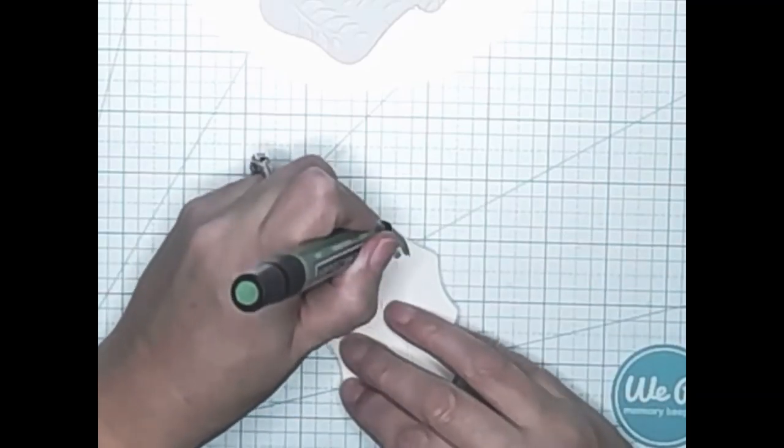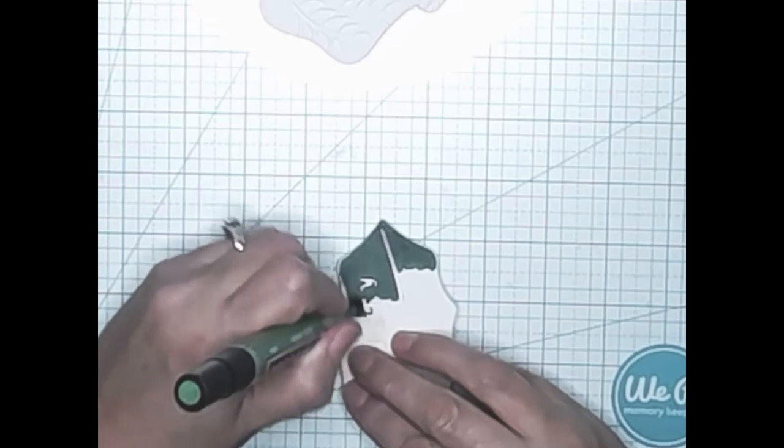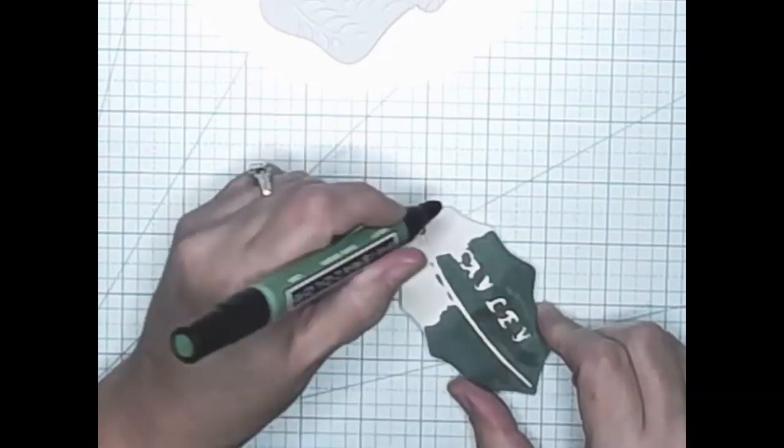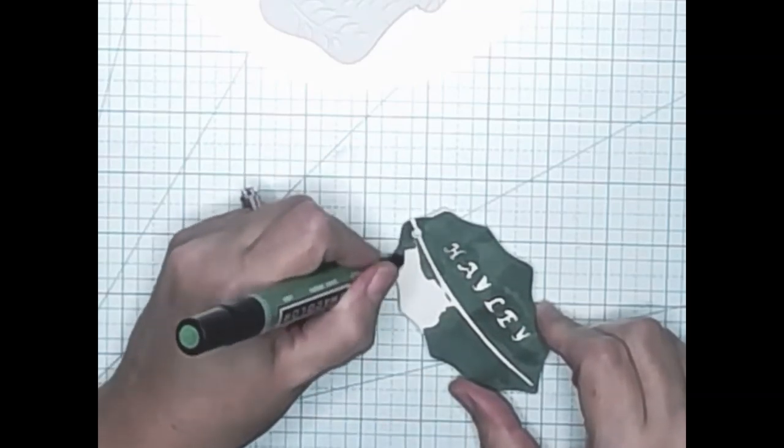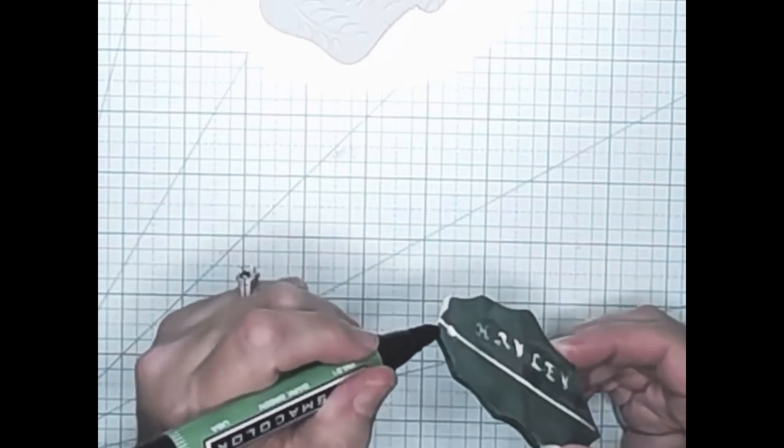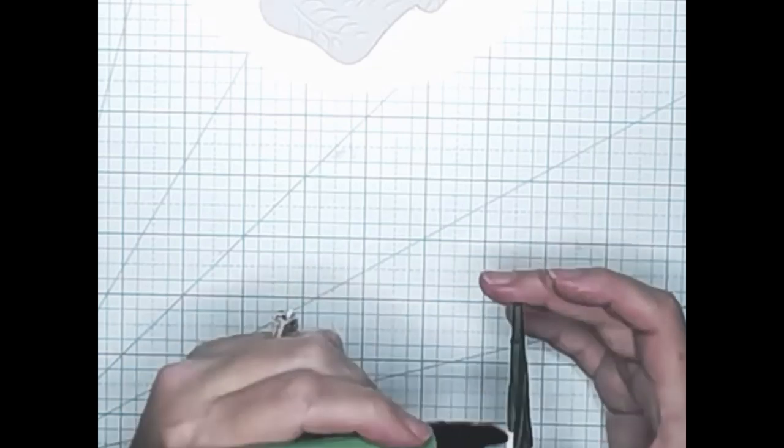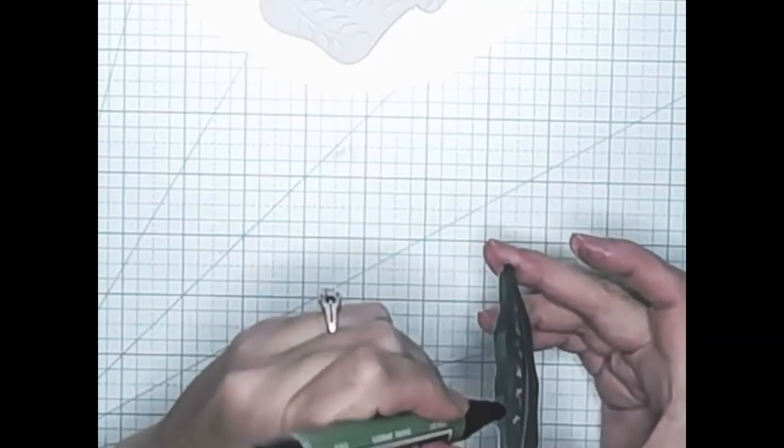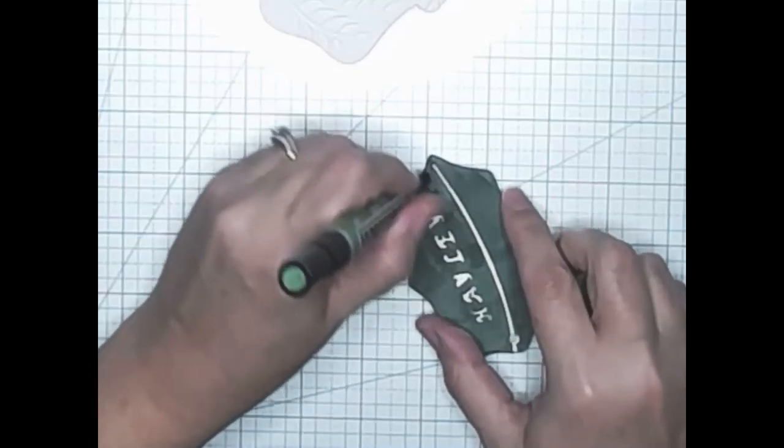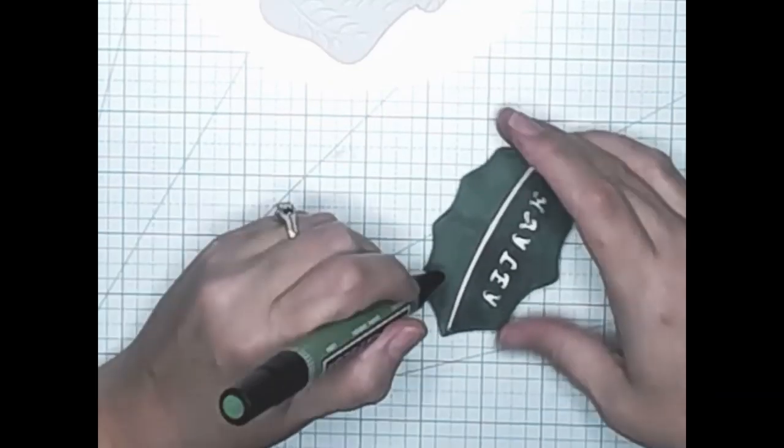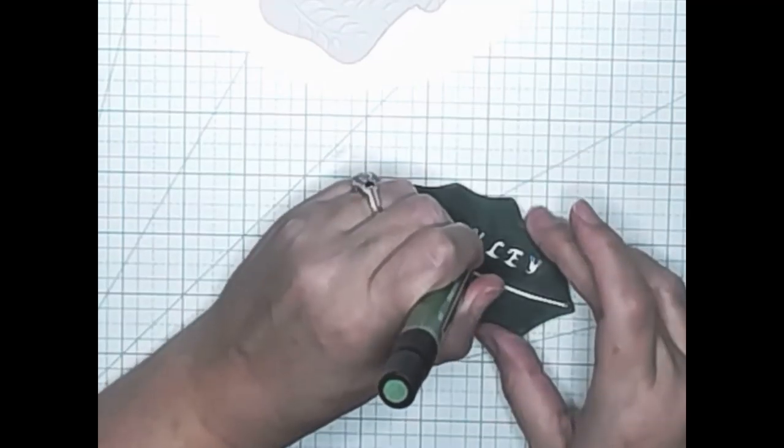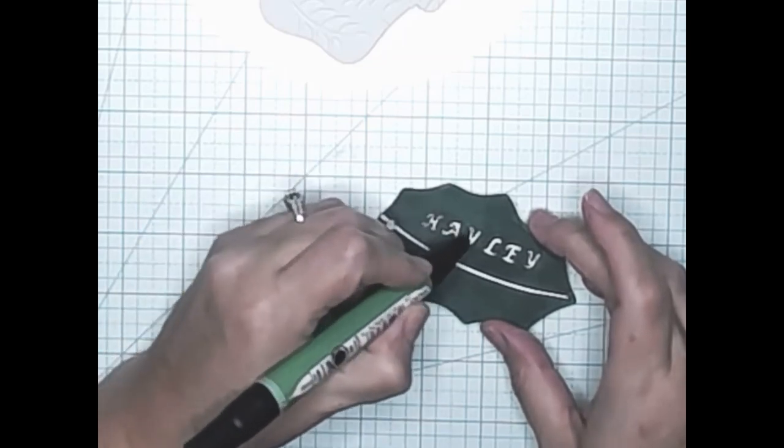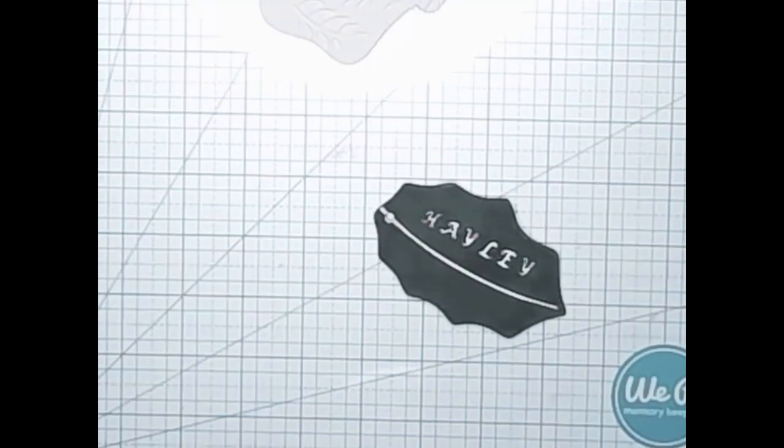Now for the holly ornament, I am going to use a Prismacolor marker. It is an alcohol based marker and if you don't have any of these you can use Sharpies or anything you would like. I do like the Prismacolor because they really do not leave any coloring lines. It looks pretty much like a solid color when you're done with it. So I really love using these particular markers and I am loving the way that it's soaking into the top but it's leaving a nice crisp edge along the stem of the holly leaf and the lettering that I have impressed into the leaf before it dried. So I am absolutely loving the way that this is coming out.